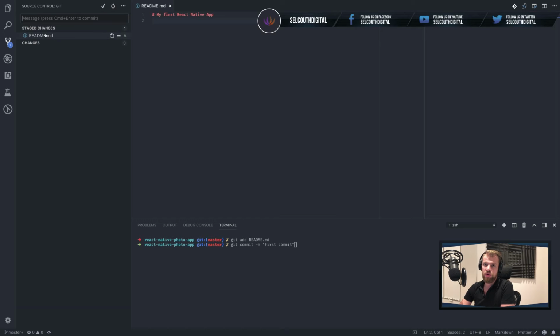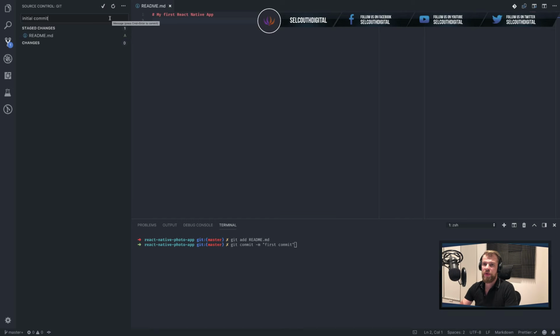What else you could do if you were using Visual Studio is that you could have a plugin which enables source controls in your interface, and there is that tab where I can see all the changes, and I can add the message in there as well instead of doing it in the terminal. So if you are more of a visual person, I do recommend using this source control plugin together with Visual Studio Code, and you can just give it a message.